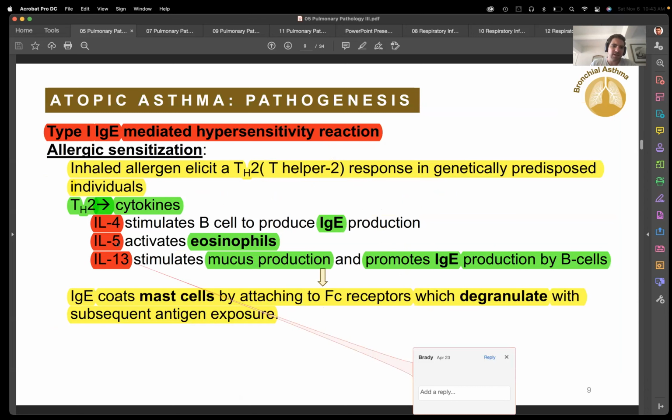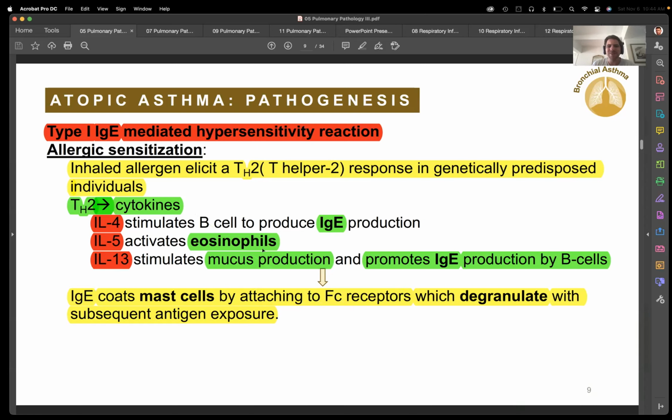These got red because I think they're super important, right? So IL-4 is IgE. What is the thing in First Aid? Hot T-bone steak, right? So 4 is the E in steak. If you don't know what I'm talking about, go look at the immunology section. That's one of the things that I keep in the back of my head, that hot T-bone steak, to keep these interleukins straight in my head.